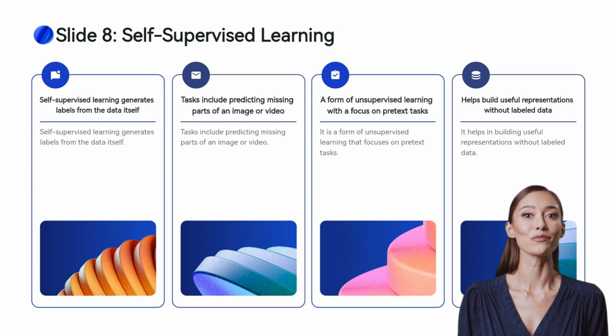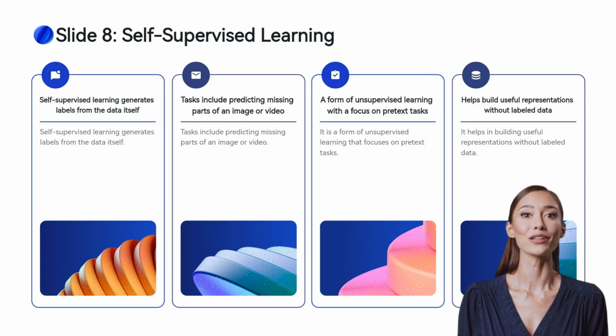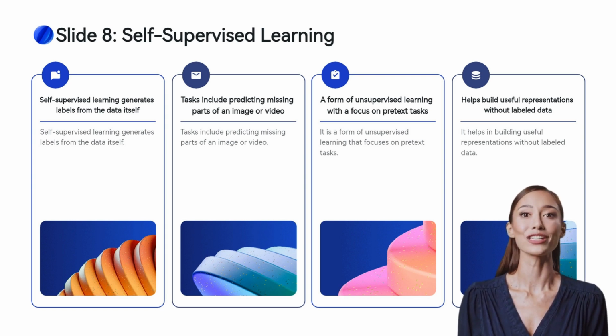Another example involves predicting the next frame in a video or the order of shuffled image patches. By solving these pretext tasks, the model learns representations that are meaningful and transferable to downstream tasks like classification or segmentation. The advantage of self-supervised learning is that it leverages large amounts of unlabeled data to learn useful features, making it highly beneficial in domains where labeled data is sparse or expensive to obtain. This technique has seen impressive success in improving the performance of models, especially in natural language processing and computer vision tasks.